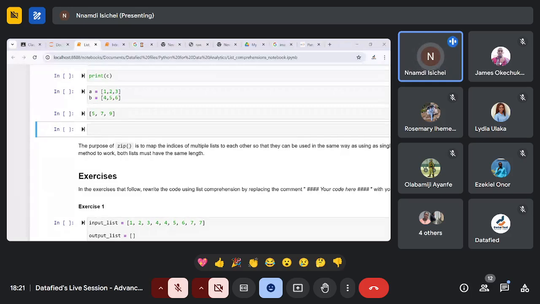There are multiple solutions to this problem. There are plenty of solutions, but the solution I use in this notebook is with the idea of zip, just to show you how to use the zip function together with lists or any other data structure, most especially the list data structure in list comprehension. So, is anybody willing to try?